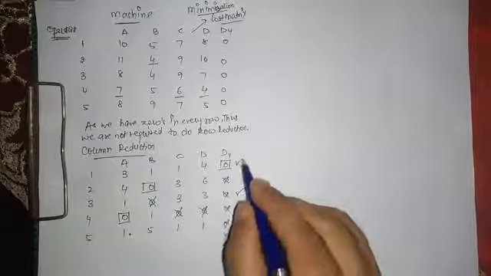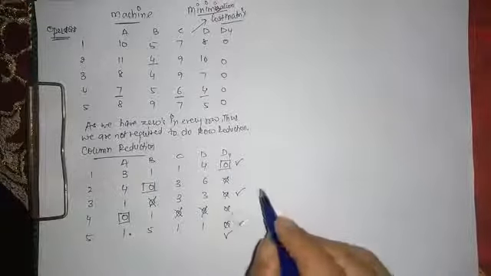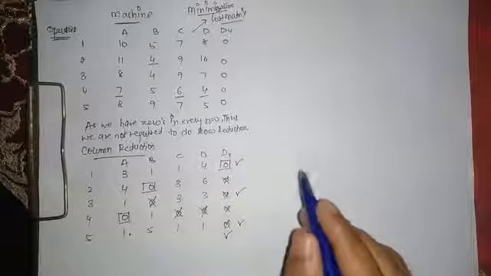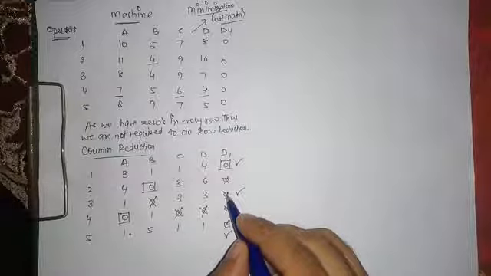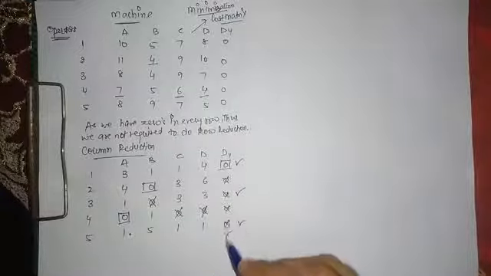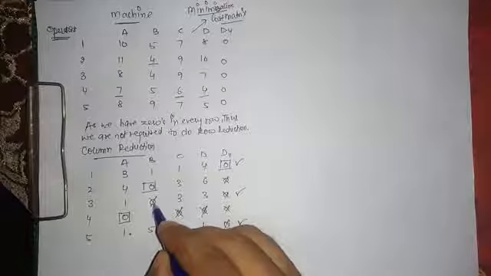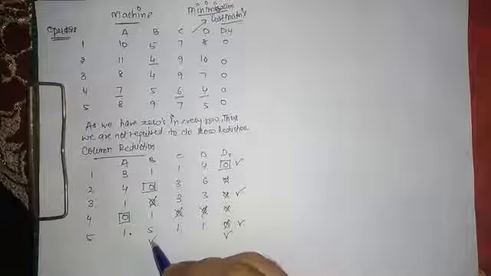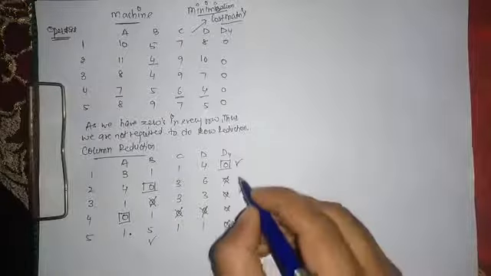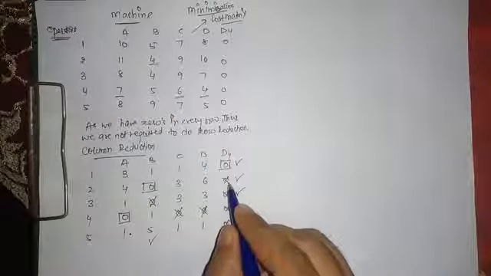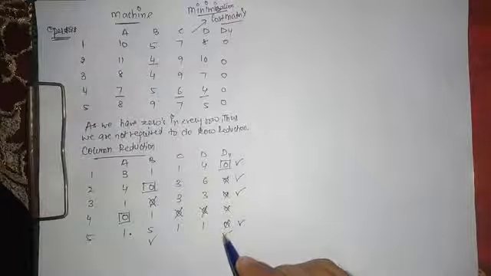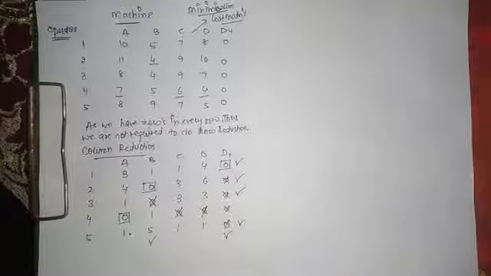Now we have seen that in these rows further marking cannot be done. Let's see this one. Here is a single crossed 0. We are going to mark it. It is already marked. The next one is here, so we are going to mark this column. Let's check this column: is there any assignment? Yes, I'm going to mark it and check again in this row. Is there any crossed 0? Yes, it is already marked, so we cannot make further marking.